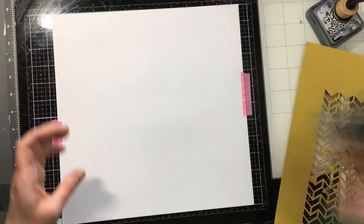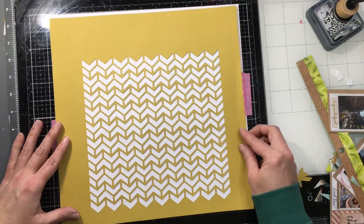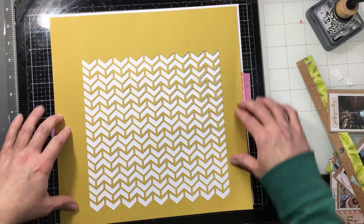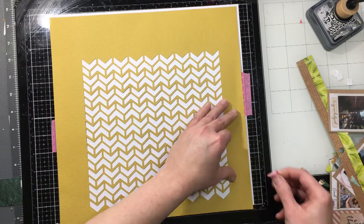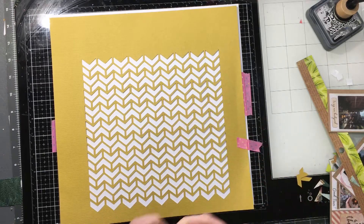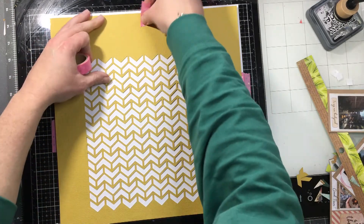You'll notice I've already done some of the prep work for this page because the bulk of the page is going to be doing this Nouveau Mousse. I'm using some Nouveau Mousse in a really pretty green color — I'll link to my little scrapbook store where I got it, and I believe she has some other colors available.